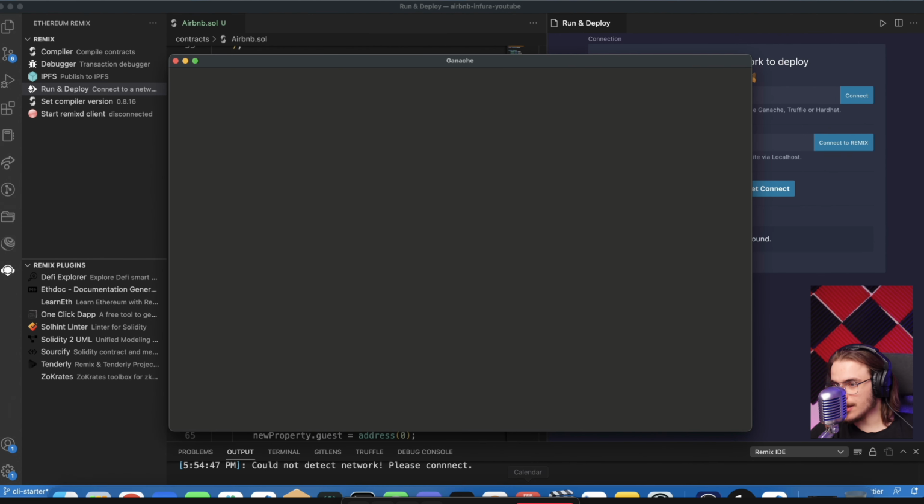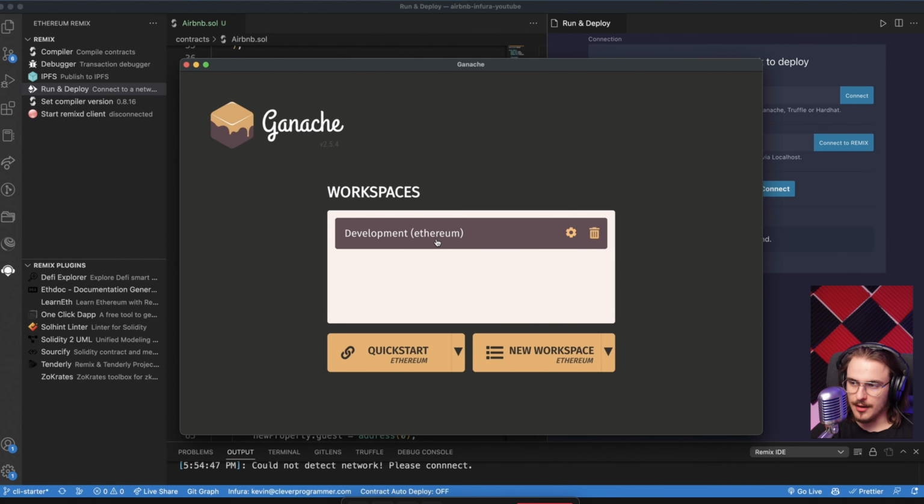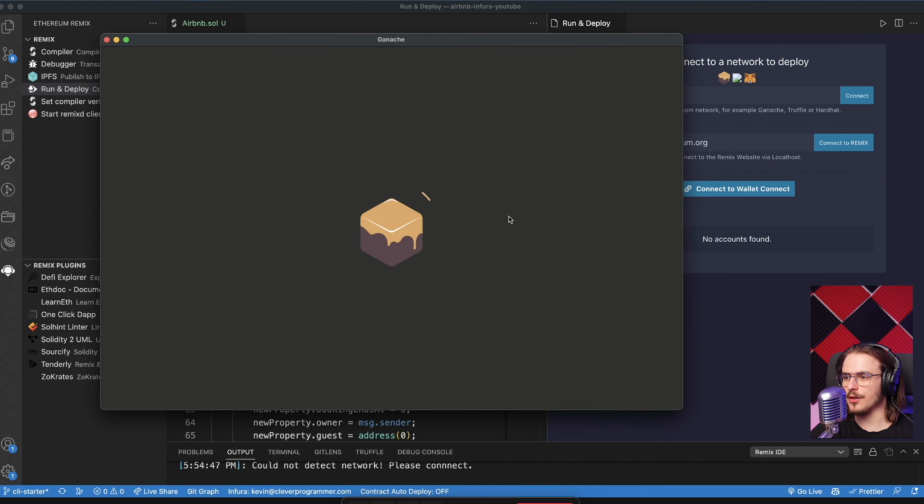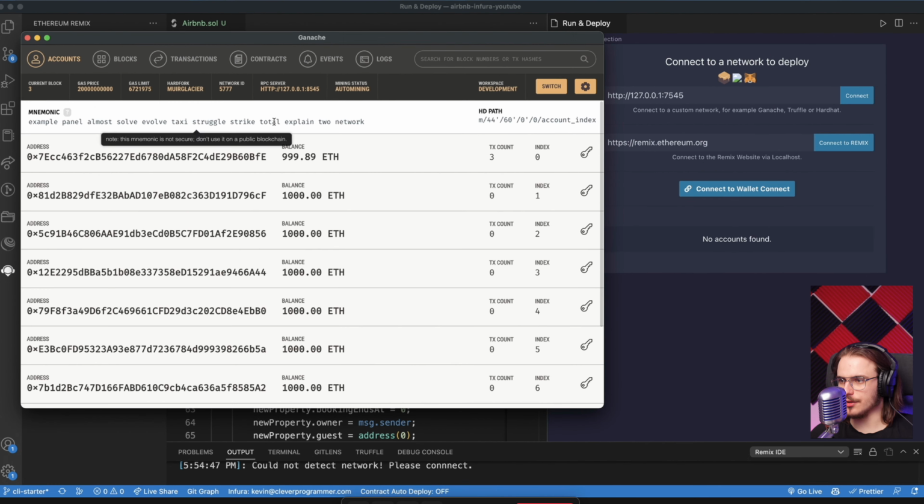But there's a big chance that it cannot connect to it because we probably don't have Ganache running. So just open your Ganache, copy your RPC server port, and then you can obviously put in your Infura link as well. For development purposes, it's easier to just use Ganache for now, and then when you deploy it, you just deploy it using Infura.